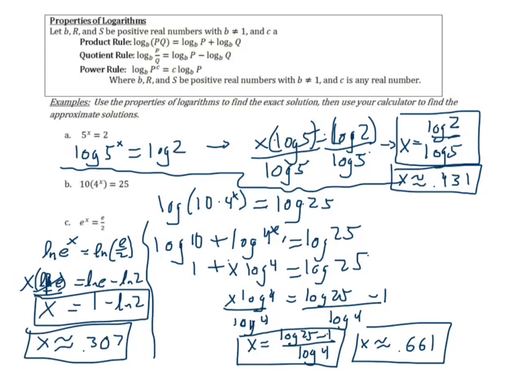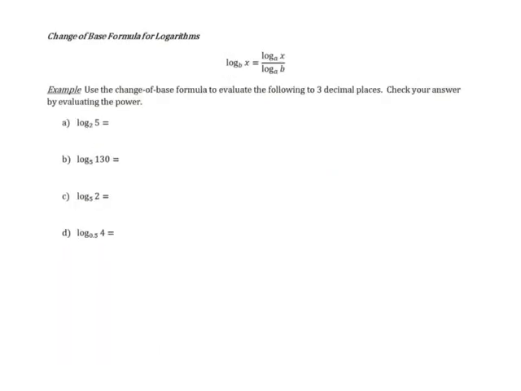All right, so that's how we use the properties. One last little rule to look at, and this is the change of base. If we have a log base b, and we want it to be a log base a, in other words, we would like it to be log base 10 or e usually, we can take this logarithm and break it into two logs that are divided. And we won't prove this right now, but we can take the log of the x over the log of the base b. And notice we choose whatever we want this to be.